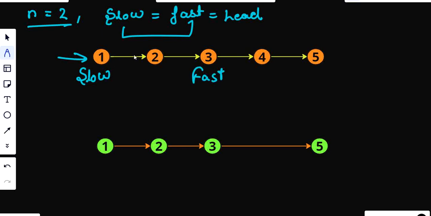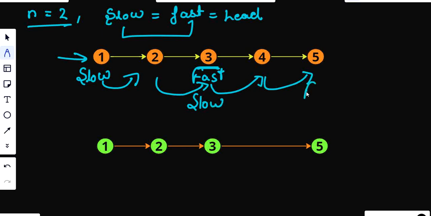So we will run a loop, and we will move our fast pointer by n steps, so it will be at this place. Now we have to maintain this distance, and we will again move ahead, but this time we are not going to move with only one pointer, we are going to move both the pointers. So this will go to this place, and this will go to this place. Slow will go to 3, and fast will be at 5. So as soon as slow reaches this node, fast will be at the last node, correct?